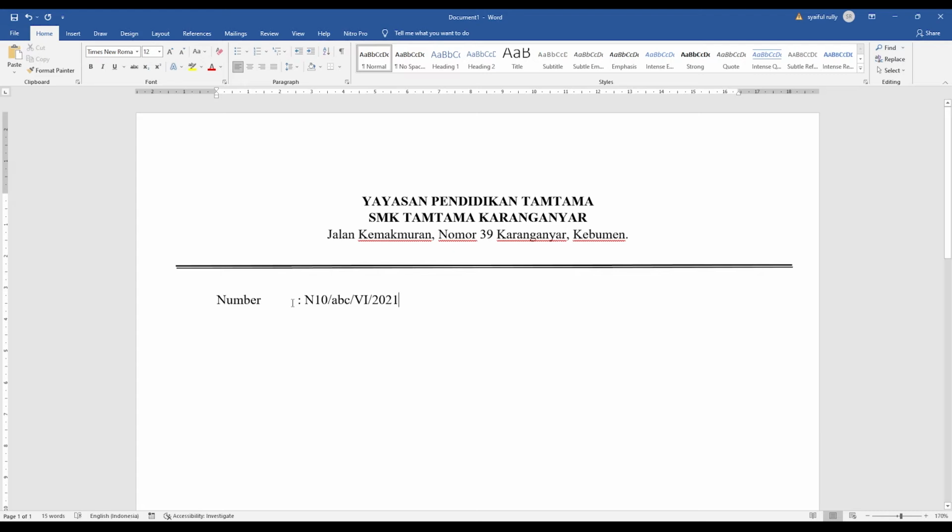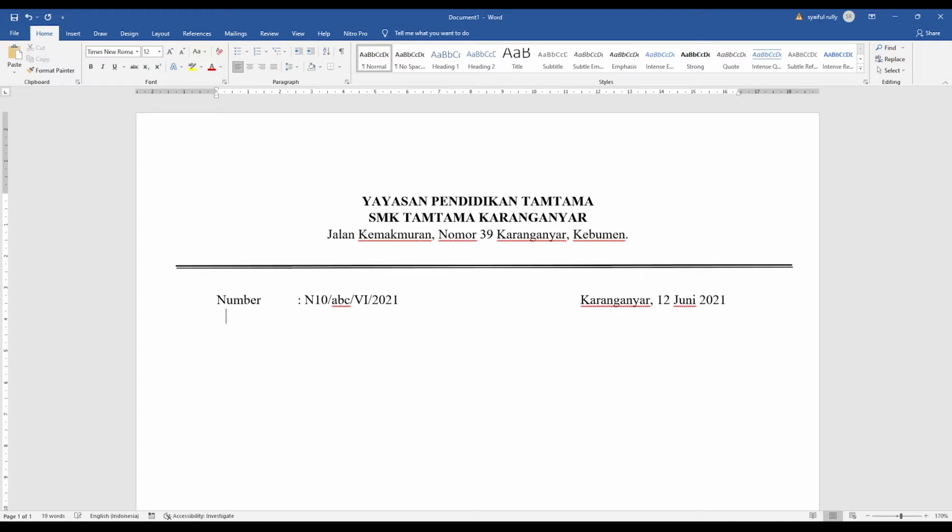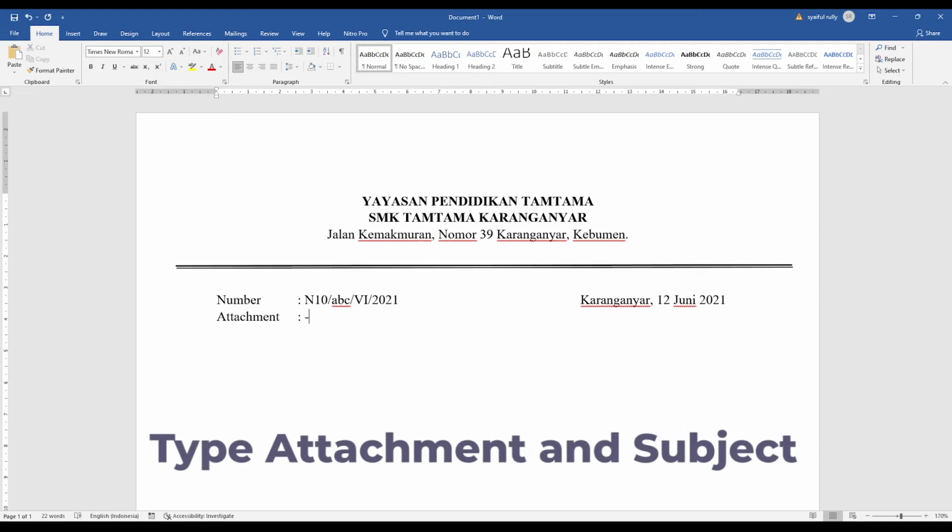Number. Okay, here on the right side we put place and date. Karanganyar. Here we go. And the second, attachment. No, we have no attachment here, and subject.